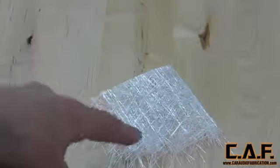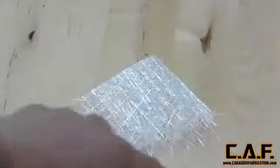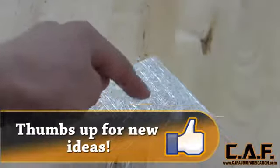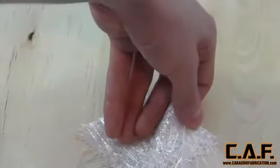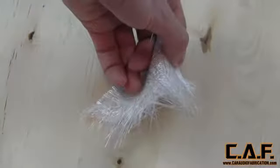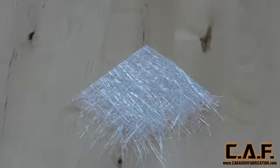So here's a secret, you guys. You really wanna add some strength to the inside of your box? Take some common rope, run it along the inside of the box, put resin on it, and then put chop mat over that rope so that there's curves like this in the chop mat. That's how you add some serious strength.